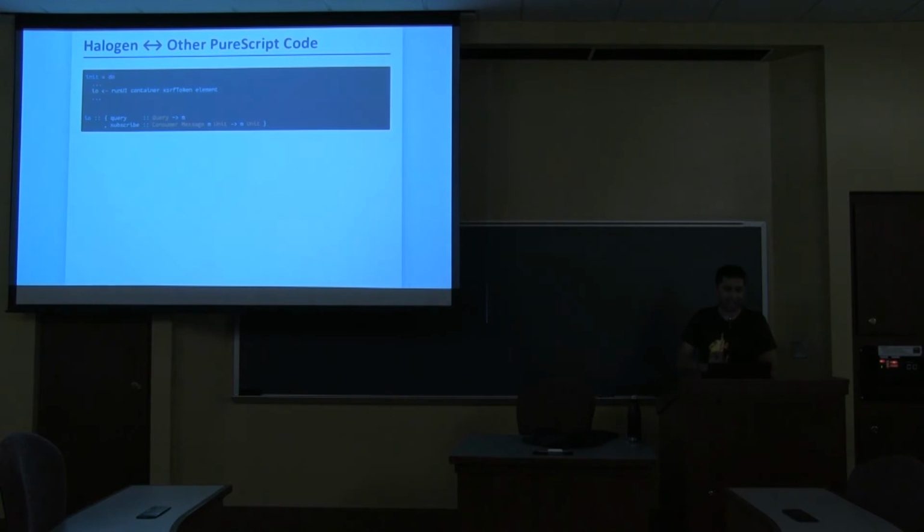So in Halogen, that runUI actually returns a particular type. We used void before to ignore it. And that IO is basically a record with two functions in it. The query function allows other PureScript code to send messages to Halogen. Remember how I said there's a receiver, and if you get additional inputs, you can handle it? That's what this query function will pump input messages down into the top level parent component. And subscribe allows other code to receive messages. Yes?